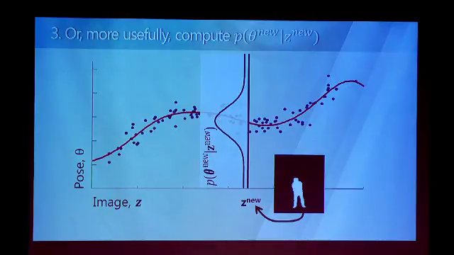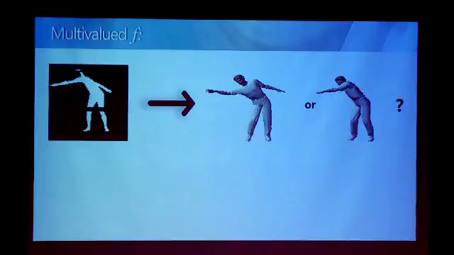Now, if you want to act right now on this output, if you want to print the avatar's position, you've kind of got no option other than to pick an answer around here. But let me show you why this is going to help. The problem is harder than I say. It's not just that the height is a noisy measurement of elbow position. It's that the same input image could give you two different body positions. Because of image noise, even though there's a little bit of hand sticking out here, look at both of these poses. They're sort of both plausible interpretations of this silhouette data, accounting for image noise.